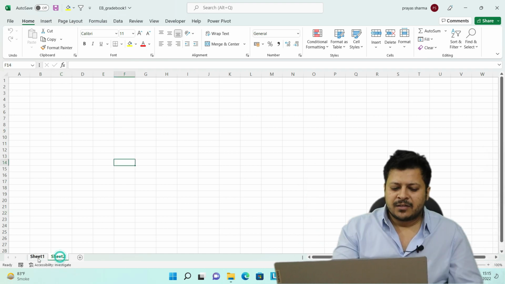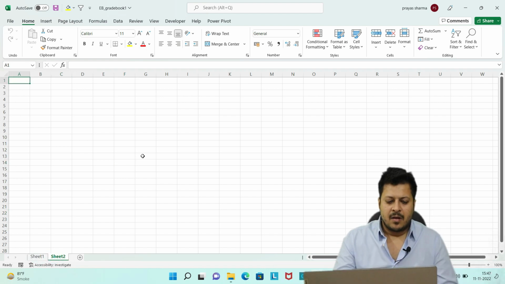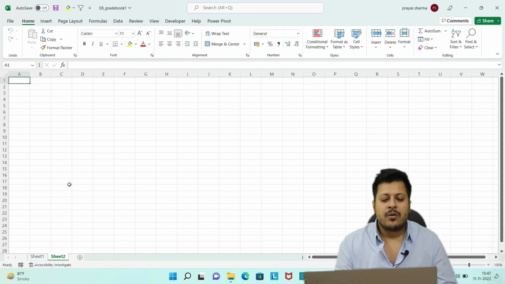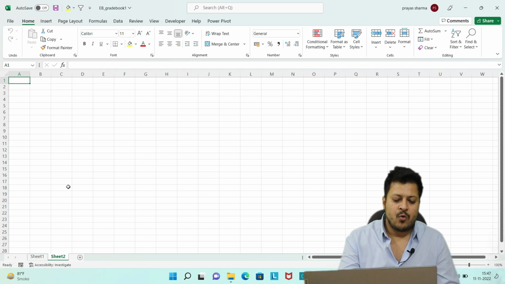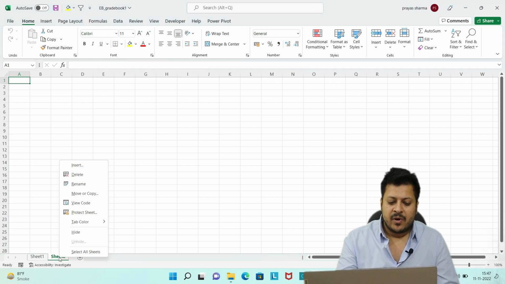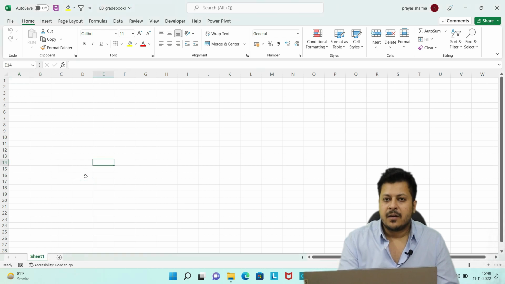Now I don't want this sheet and I want to delete it. So I select the sheet tab by right click, and you can see that there is a list of options which pop up, and you can just select delete and the sheet is deleted.